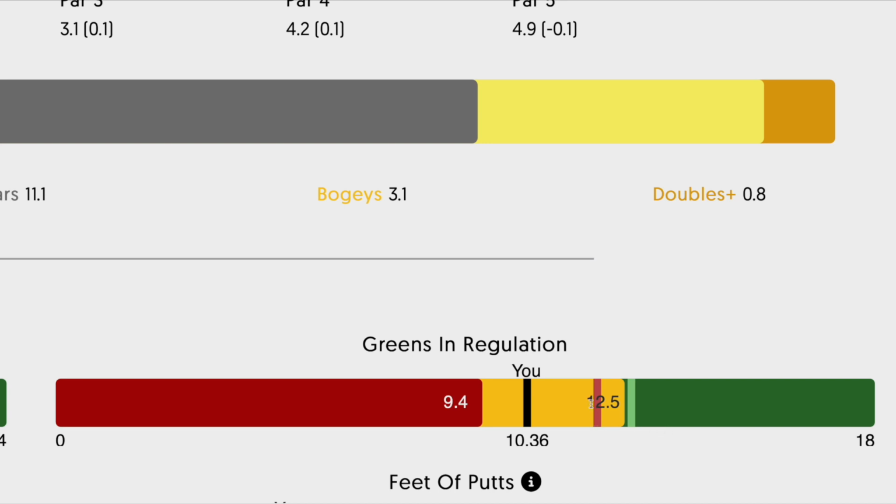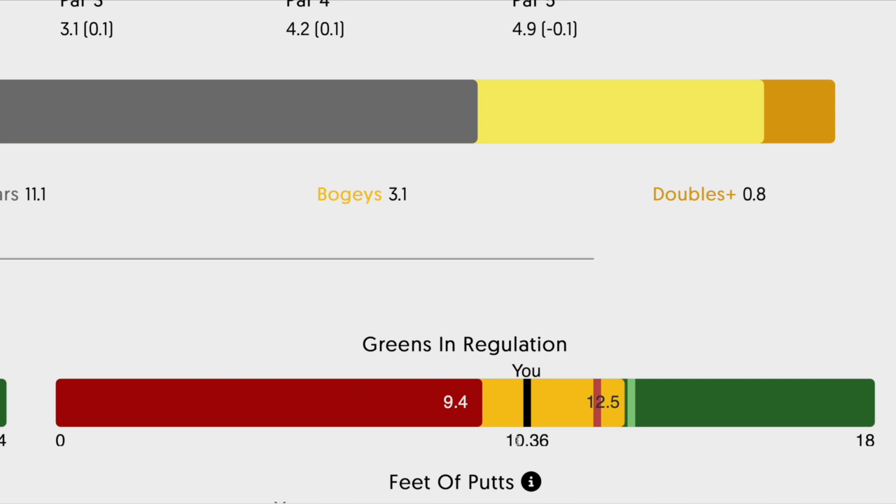So we set a goal of 12.5 greens in regulation per round. This means that if you have more than 12.5, you're in your goal range, you're good to go, and that's what the green range indicates. The yellow range means it's a work in progress: you haven't quite reached your goal, but you're on the right track. And if you're below 9.4 in this particular case, that means you have a watch out, or you need to focus on this particular area because you're farther away from your goal than you want to be.